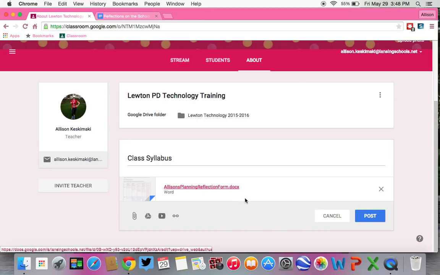Now because I'm not creating an assignment, I just misspoke, I don't have an assignment, I have a file. Because I'm not making this an assignment, I don't get that option of whether I want people to be able to look at it, etc. It's just going to automatically be a Word doc file.